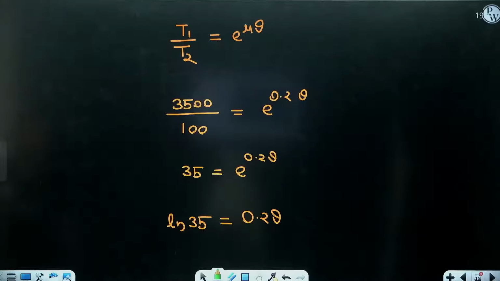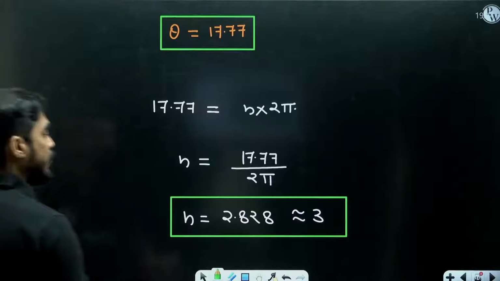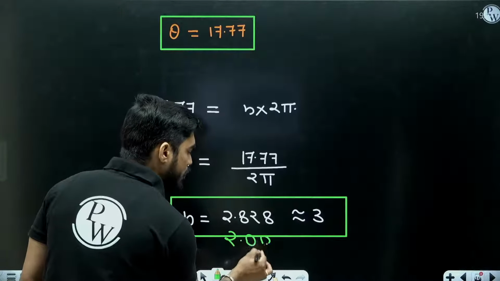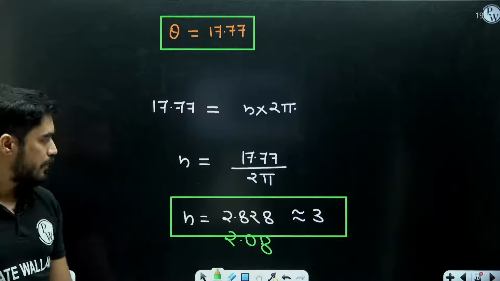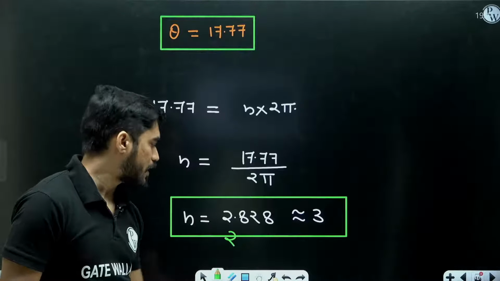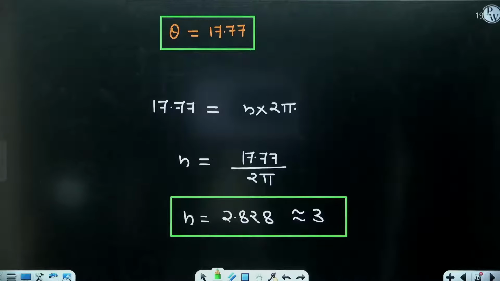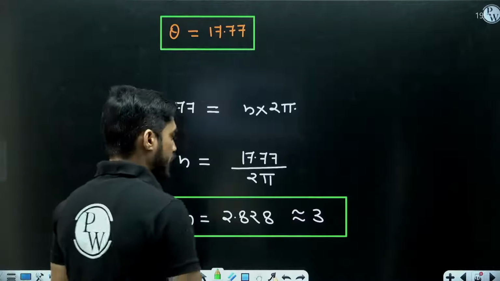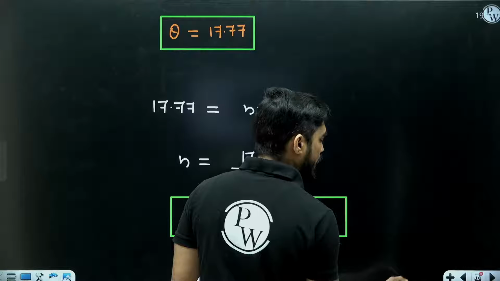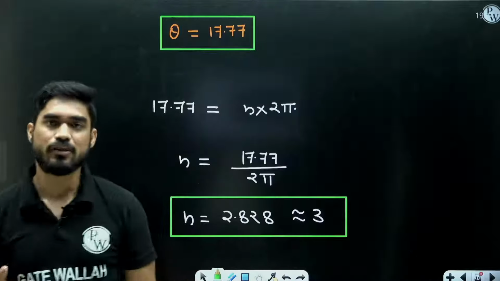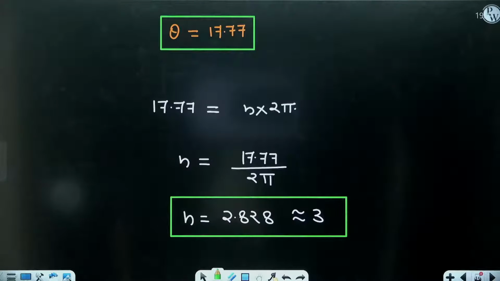Okay. Even if this value was 2.08, let's say this value was 2.08. Will you equate it with 2? Will you round it off to 2? No. Even if it is slightly greater than 2, you cannot go less than that value. Even if it was 2.08, you will still take 3. You cannot take 2. Although it is very near to 2, don't round it off to 2.